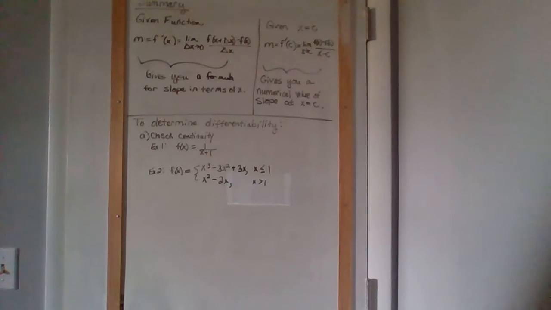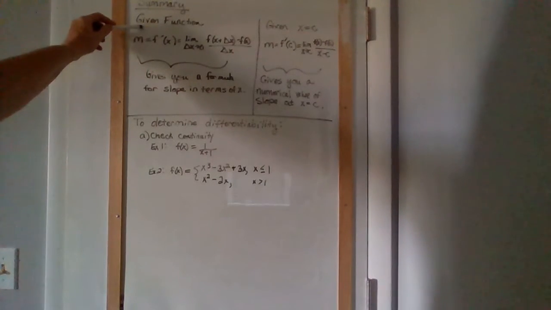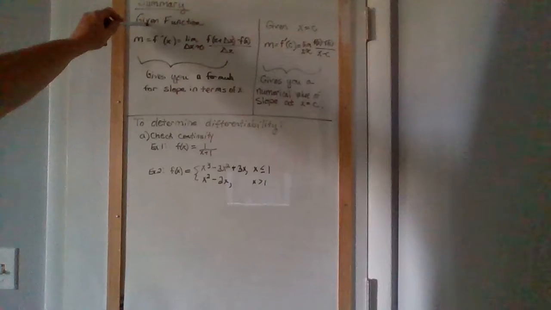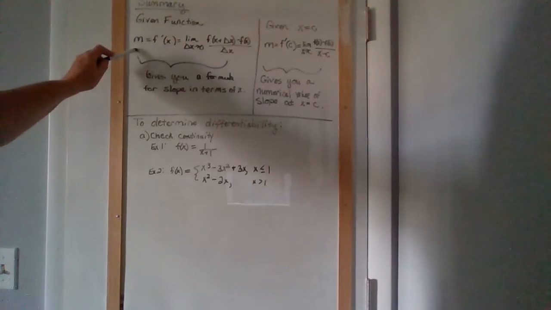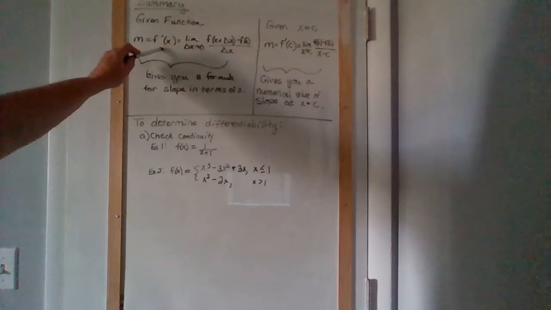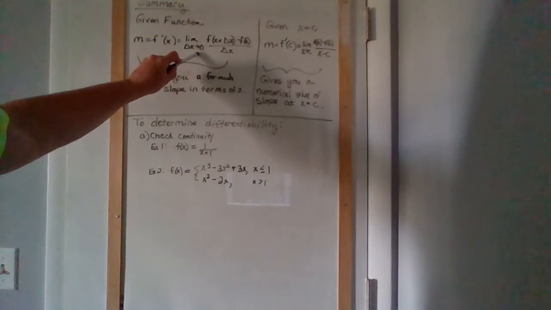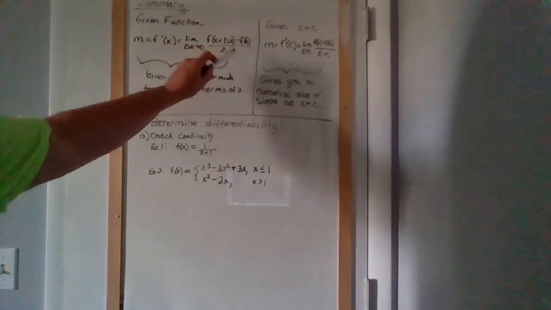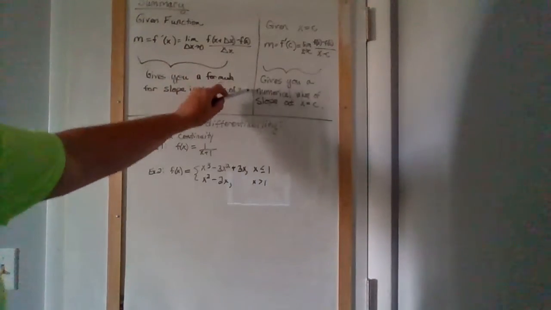So with so much information, I wanted to do a quick summary for you. You'll find this on the middle of the third page of your notes. If you are given a function and asked to find the derivative or the slope of the tangent line, then you'll need to use the definition with delta x in it. So the limit as delta x approaches 0 of f of x plus delta x minus f of x over delta x. This will give you a formula.